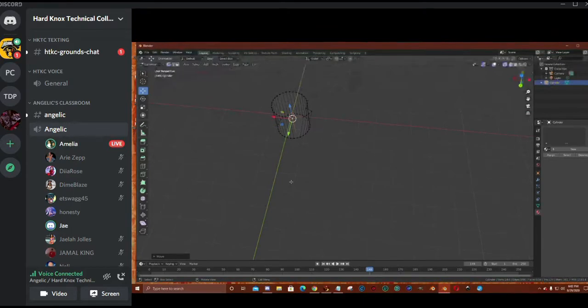Okay. So we see how I have this right now, right? And right here it tells you your view. We're at user perspective, right? Well, we was. So if I hit number 1, now I'm in the front of that. You see that? Now I'm in the front of it. That's number 1. Number 2 is user perspective.